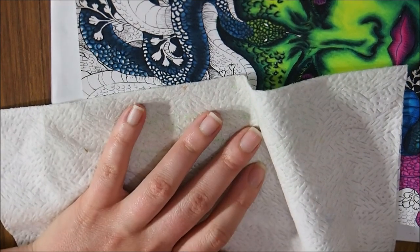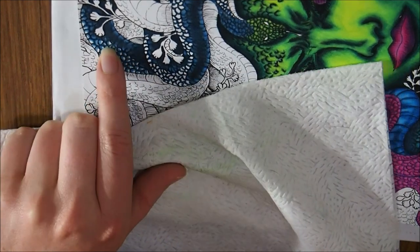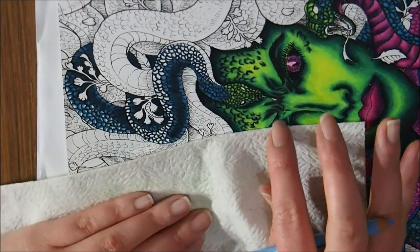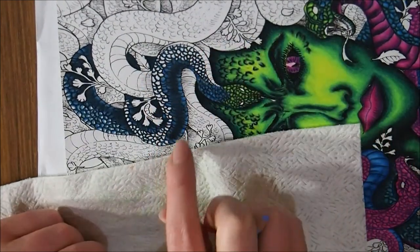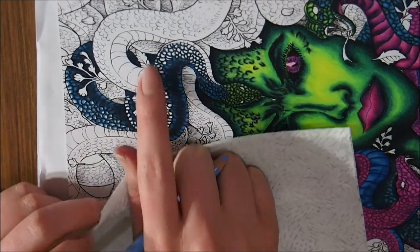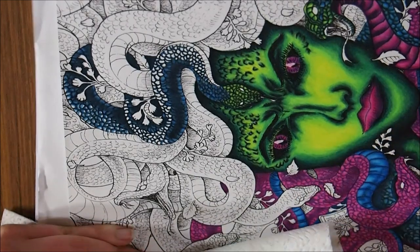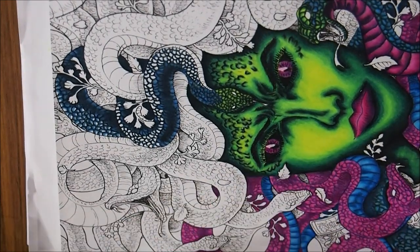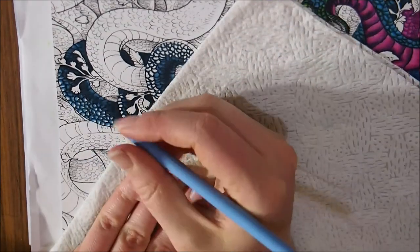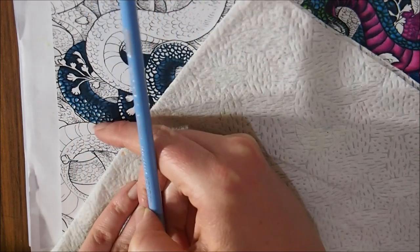So I'm just going to show you how to do this last little bit of color here and then the last little tendril bits of the snake for these parts. I will probably do those bits off camera and then I'll show you how to do the belly on camera next time, how to do the pink belly for this snake. But I'm sorry, I just have to stop right now. But I'm going to finish these little bits of scales first.